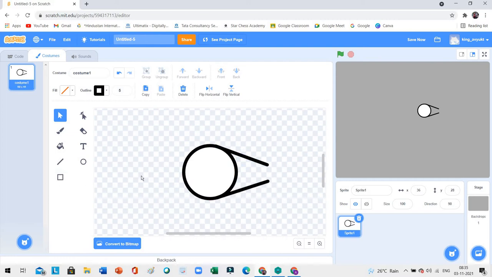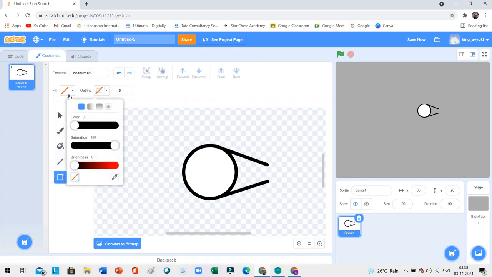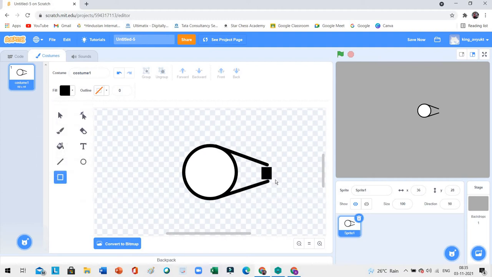So let's make a gun. We don't want any outlines. Like a small gun right there.